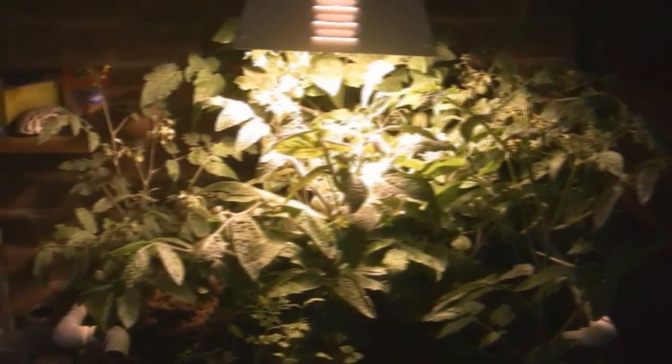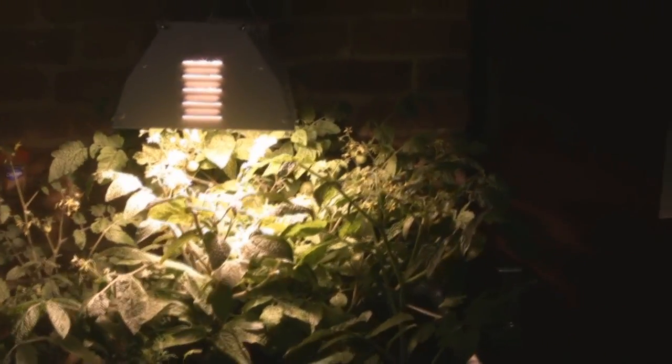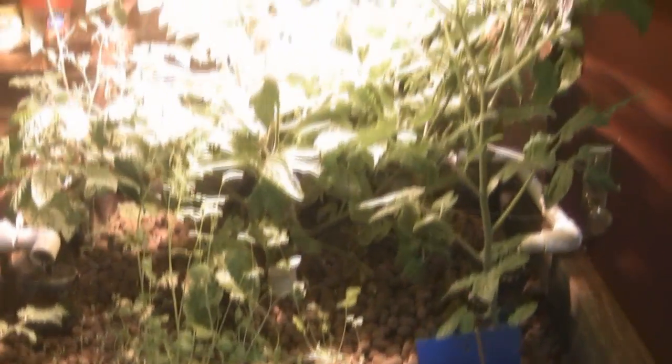Let's take a look at what's going on in the system. So these are my tomato plants, which are pretty much going nuts. These are dwarf tomato plants — they're only supposed to be between 6 and 12 inches, and I think now in the back I have some that are up to 18 inches. So we have lots of flowers going on and lots of tomatoes coming in.